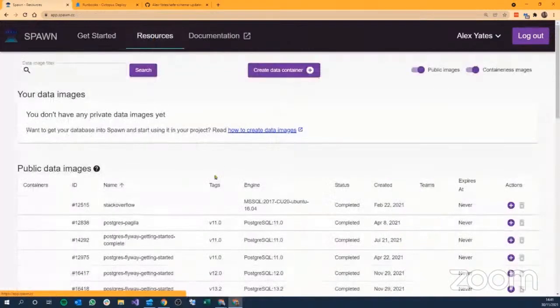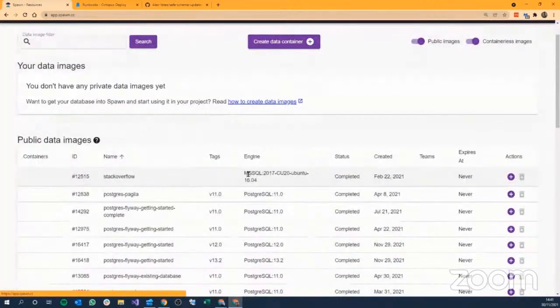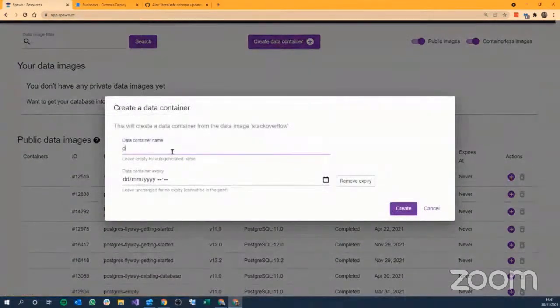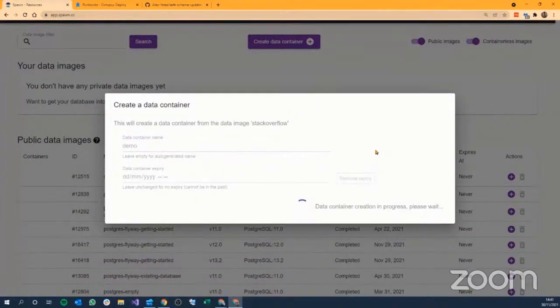So, for example, if I go to resources, you can see the Stack Overflow database. This is a SQL Server image running on Ubuntu. I can build one for myself. I can give it a name. I can give it an expiry time if I want it to auto-delete itself. And this is going to spin up a SQL instance for me in a container. It's going to load that database as a clone into that container. It's going to have the full Stack Overflow database on it. It's 400, 500 megabytes, I think, the best part of a terabyte. And it's going to do all of that in a handful of seconds.